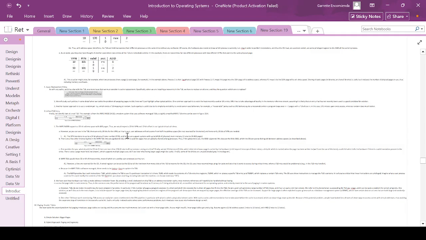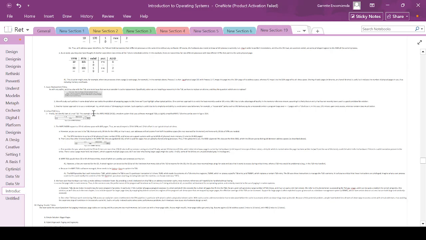Since the protection bits are read only, they use the same memory, but two different processes virtualize it and are able to access it. So this is actually how you virtualize memory. This is how you give the illusion of the same line of code in each process, but only accessing the same physical frame in memory.